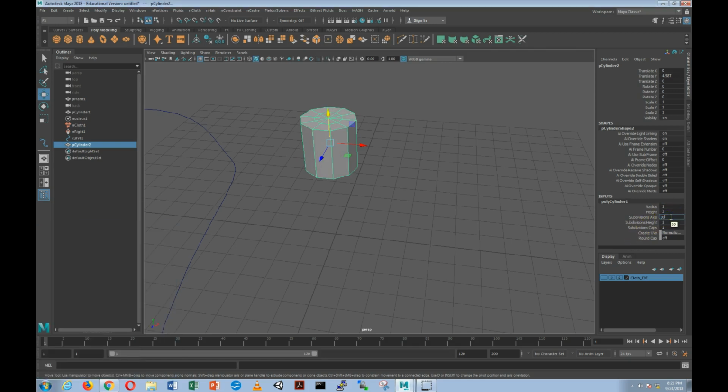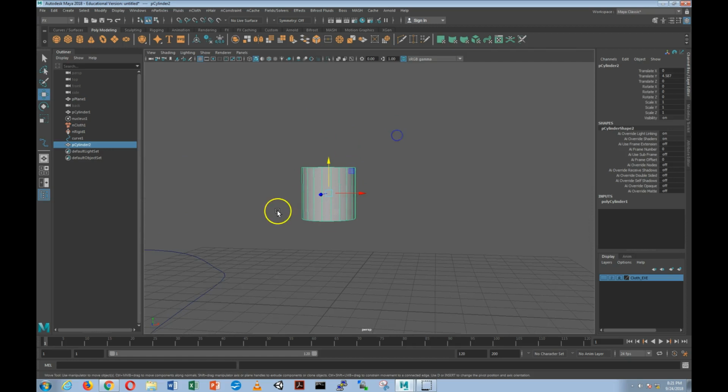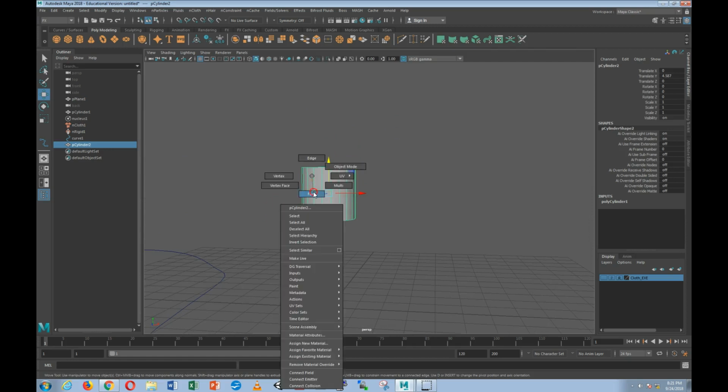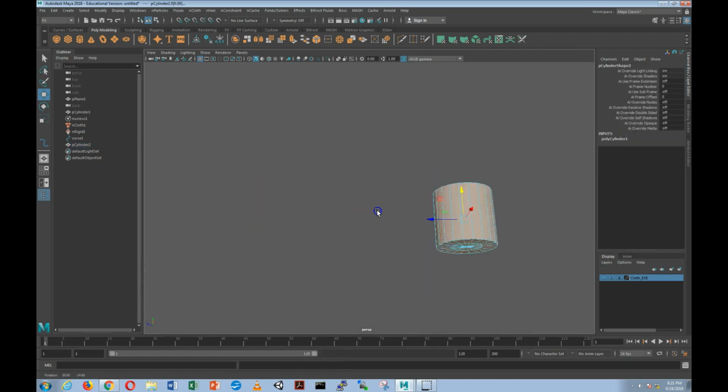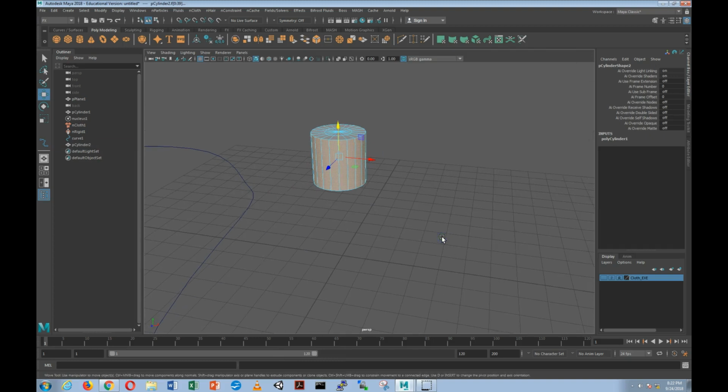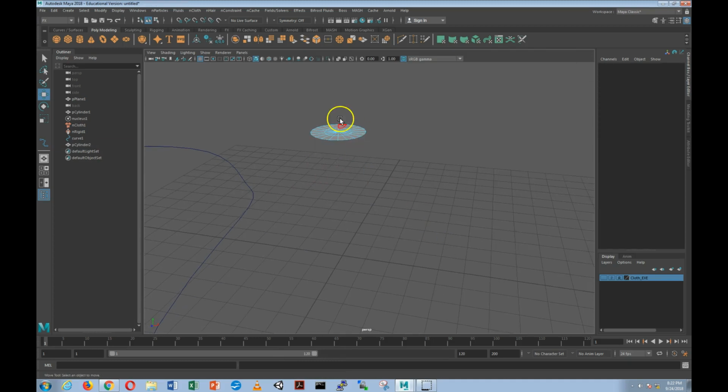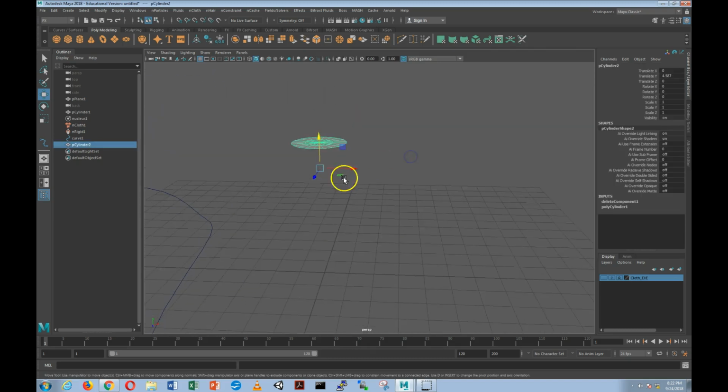So I'm going to put 20 back, the default. I'm going to put 1 for my height and then 2 for my subdivision caps. Okay, from here I'm going to right click, go to face. I'm going to select the top and the bottom of that, hit delete. So it leaves me with just this shape.